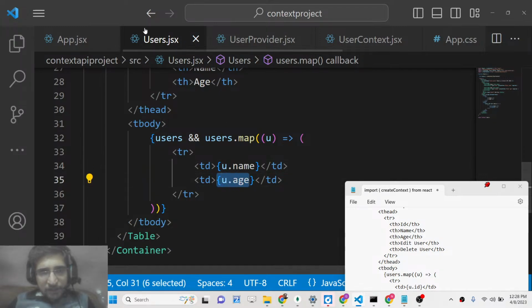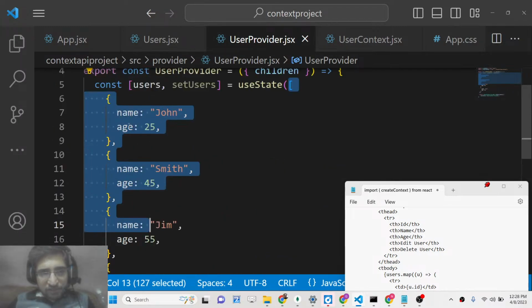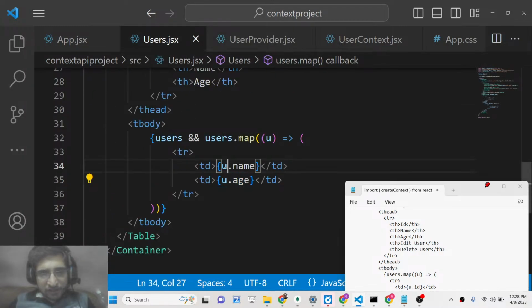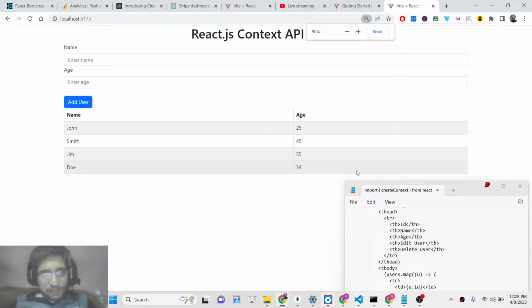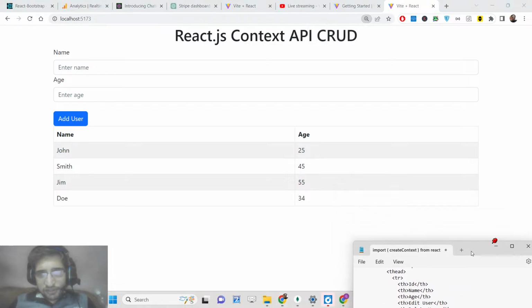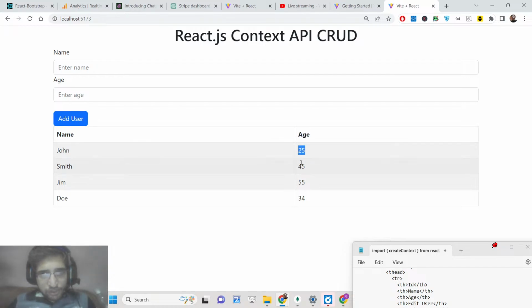This will dynamically loop through the list, printing the name and the age. If you check right here, guys, you will see we have successfully printed out the list. This is John, Smith, Jim, Doe. These are the names and these are the ages, 25, 45, 55, 34.